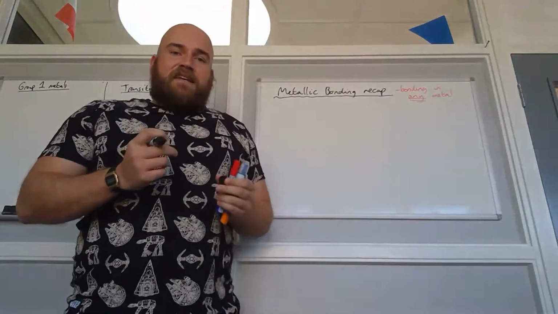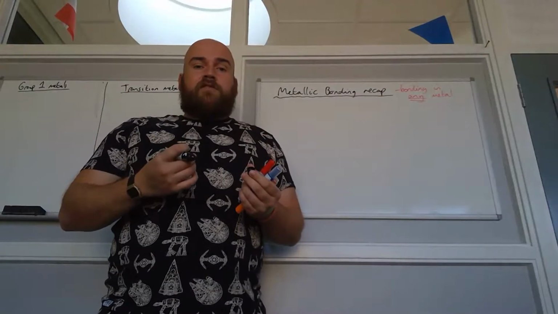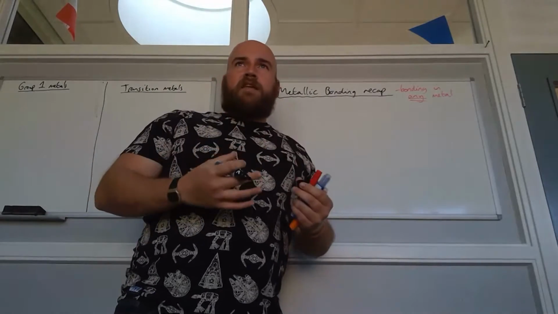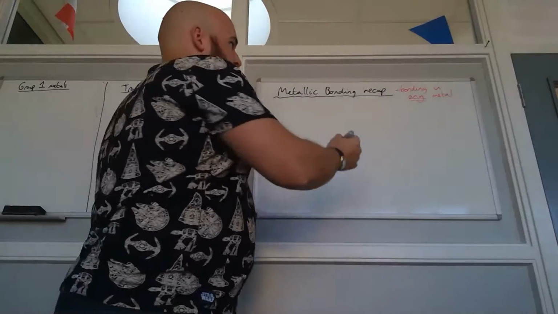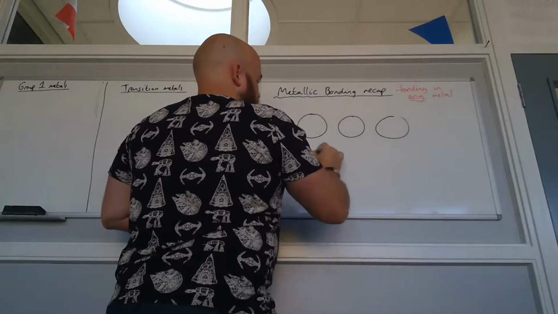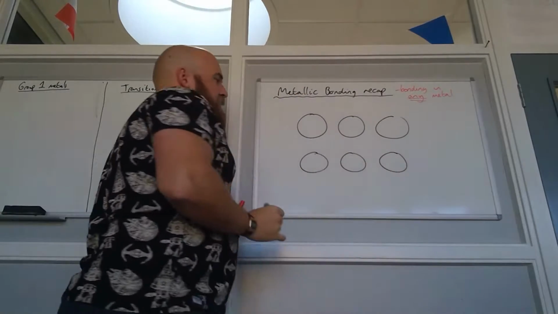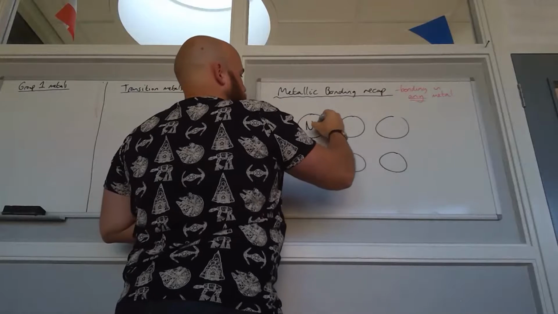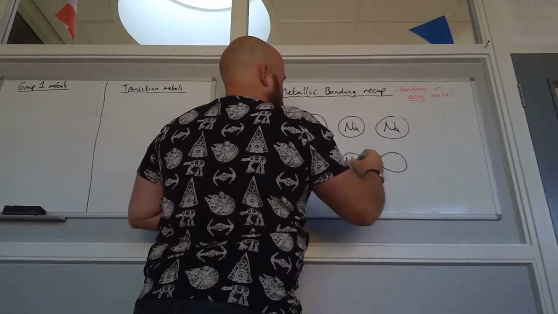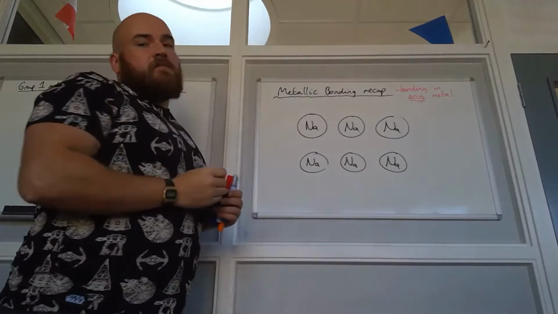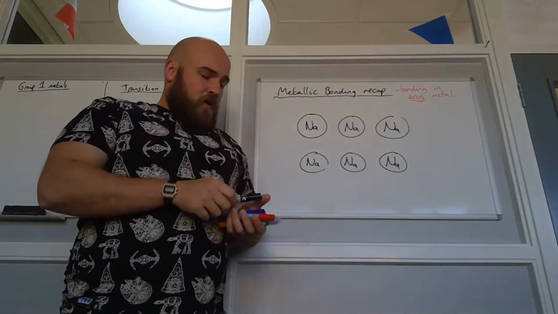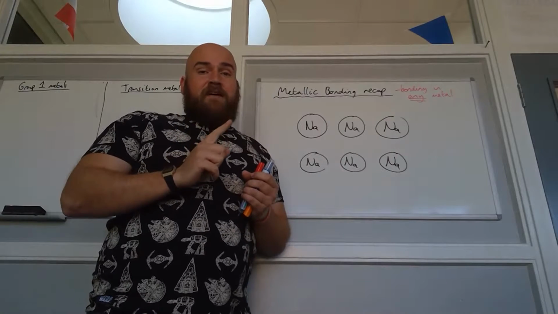And the key thing, like I said last week, metals want to lose electrons. They want to lose electrons. So if you've got all these metal atoms wanting to lose electrons, what does their structure actually look like? Well, first thing is they're arranged in layers, but they're not exactly atoms because let's take sodium, for example. So these are sodium atoms. And sodium is in group 1, which means that it has 1 electron in its outer shell.